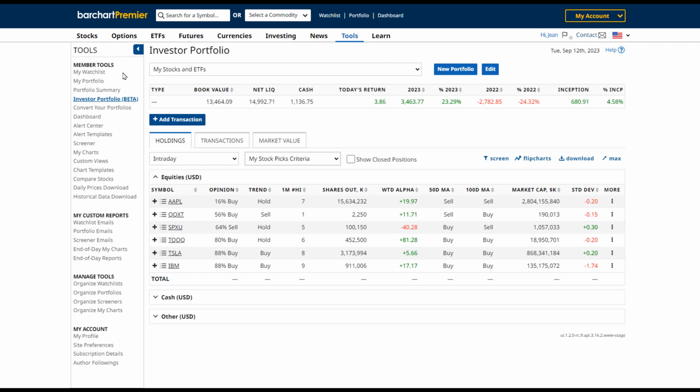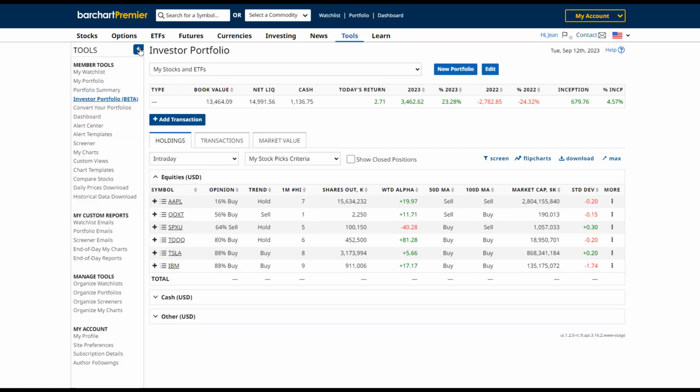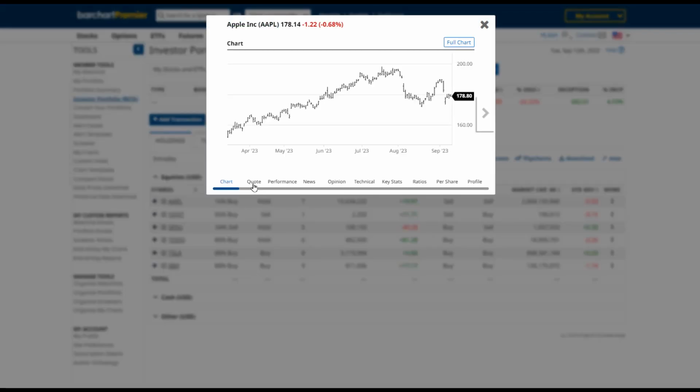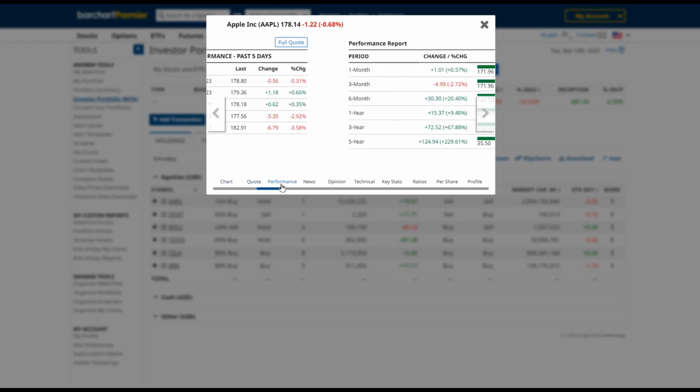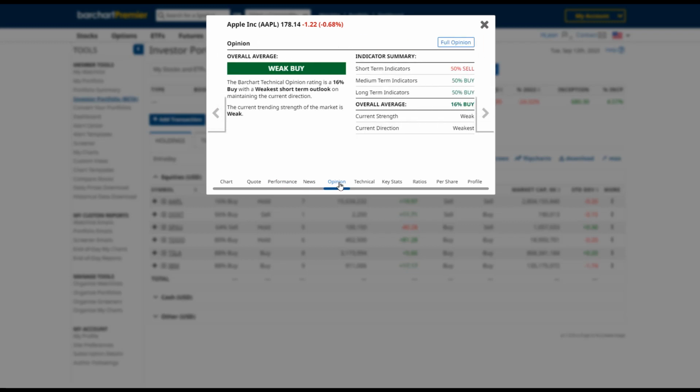Sometimes you'll want more room to see all the columns in a view. You can collapse the side navigation as shown here. And like on all other data table pages on the website, this plus icon to the left of the symbol opens our More Data widgets, which allow you to see additional information about the symbol without leaving the page.